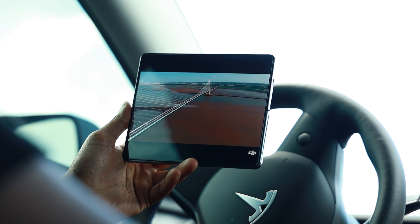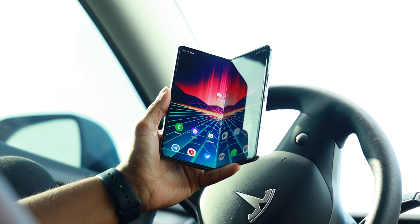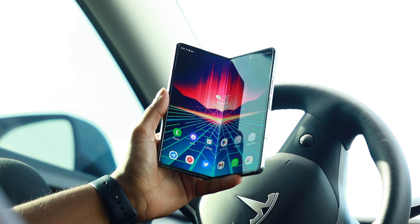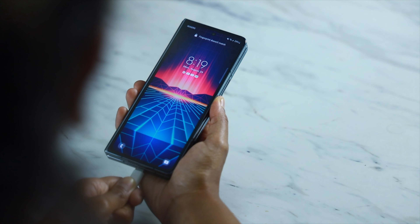You also have to remember that this display is using a 4 by 3 aspect ratio, so when you are watching content and you want to watch it using the entire panel, a good portion of the video does get cut out. Battery life is something that has always hindered the fold lineup, and I was a bit worried since this phone has the same battery capacity of 4,400 mAh as the Z Fold 3.